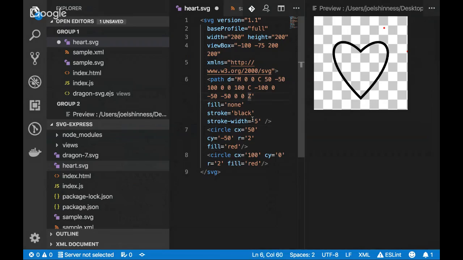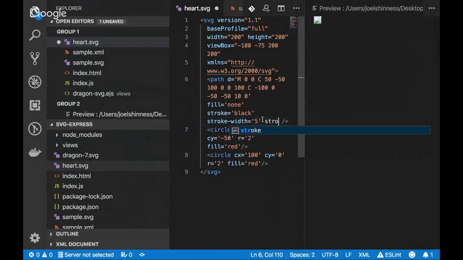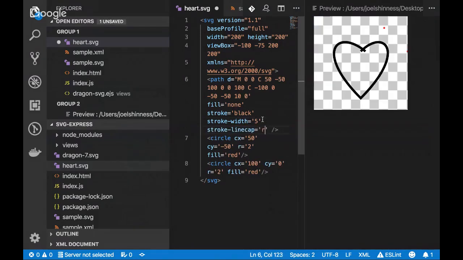Well, let me move this to maybe 10, 0. Take out the Z, and you can see these just end in little squares. So I can say stroke-linecap is round, and now they're round, which might work better for your design. I often find myself using them. And then you can also say, if you have a corner, how sharp that corner is.